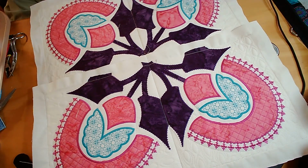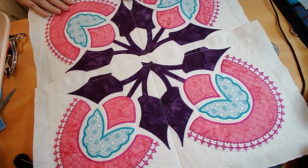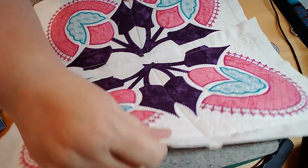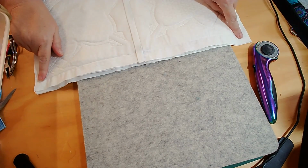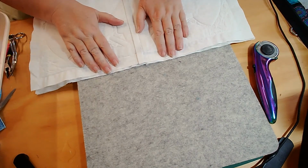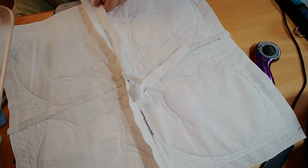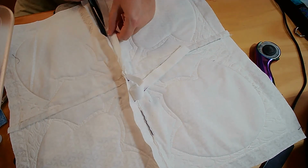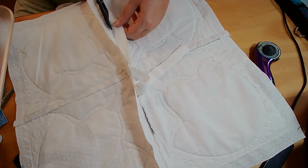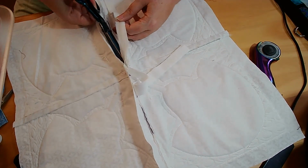And now that both sections of this block have been joined together, I'm going to come through and stitch along the bottom there and repeat the process. I'll come back once this has been stitched. Okay, so I've joined that next seam together. So now I have all four blocks as one, and I'm coming through and I'm trimming away the excess fabric.